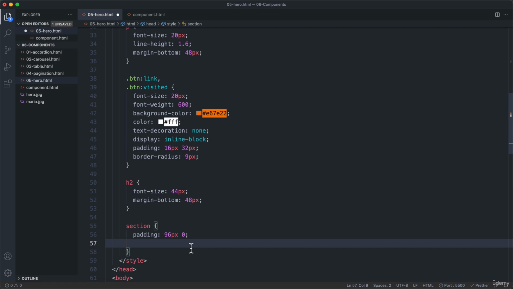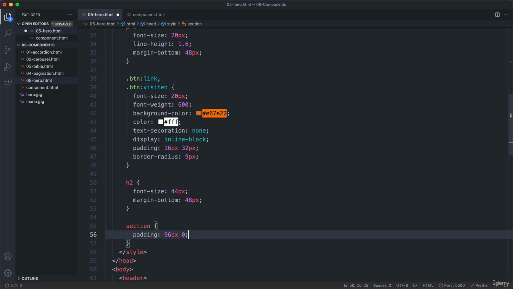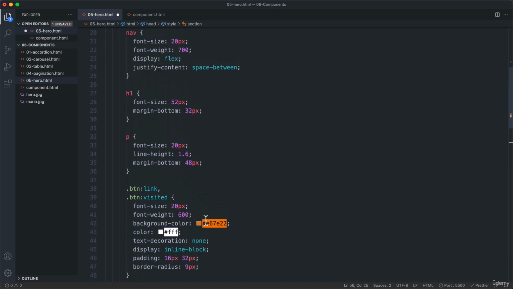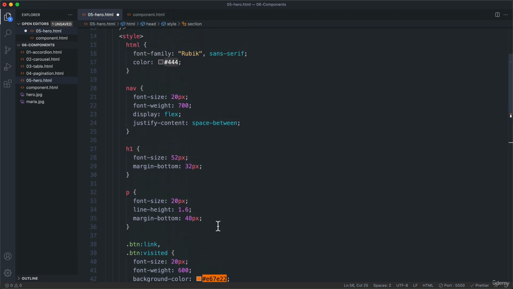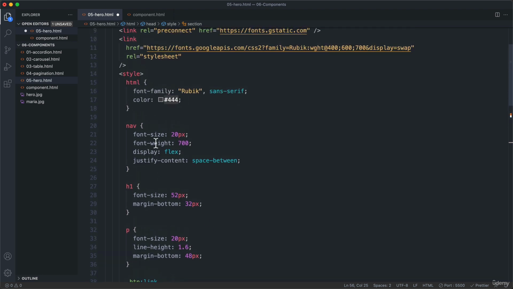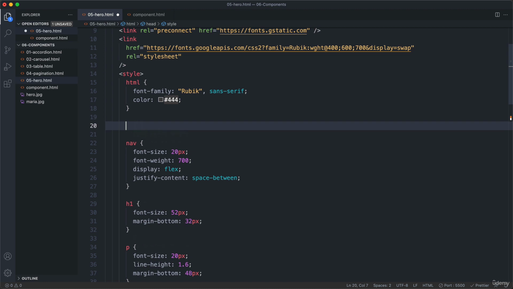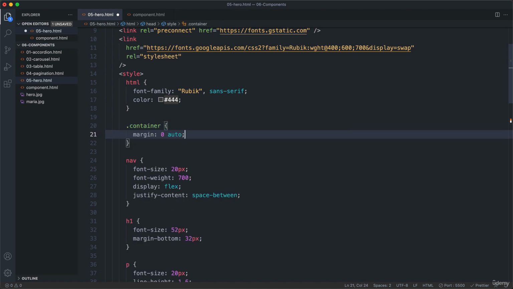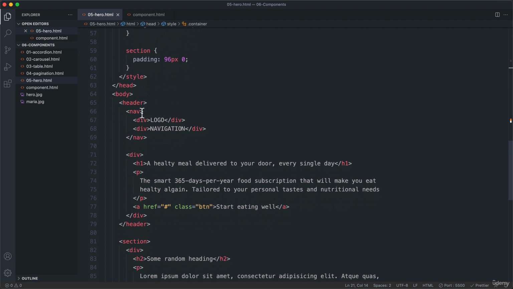So for that, we can create something like a utility class, and then simply add that class to all the elements that we do want centered. So let's add that here, and I'm going to call it container. So that's a pretty common name. And then I'm adding that property here. And so now in our HTML, we can add that class here.